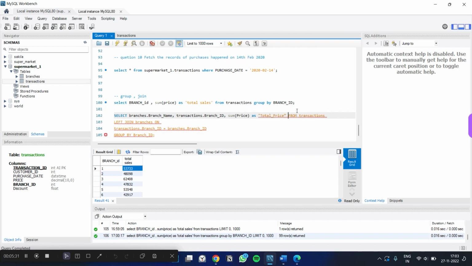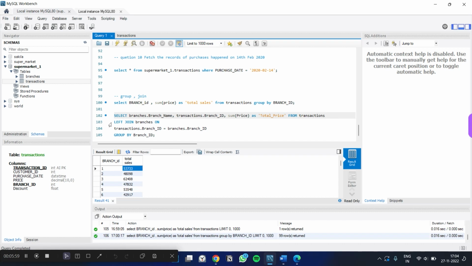As total price from transactions. I'm going to put this in single quotes. Select branches.branch name, transactions.branch ID, sum price as total price from transactions.